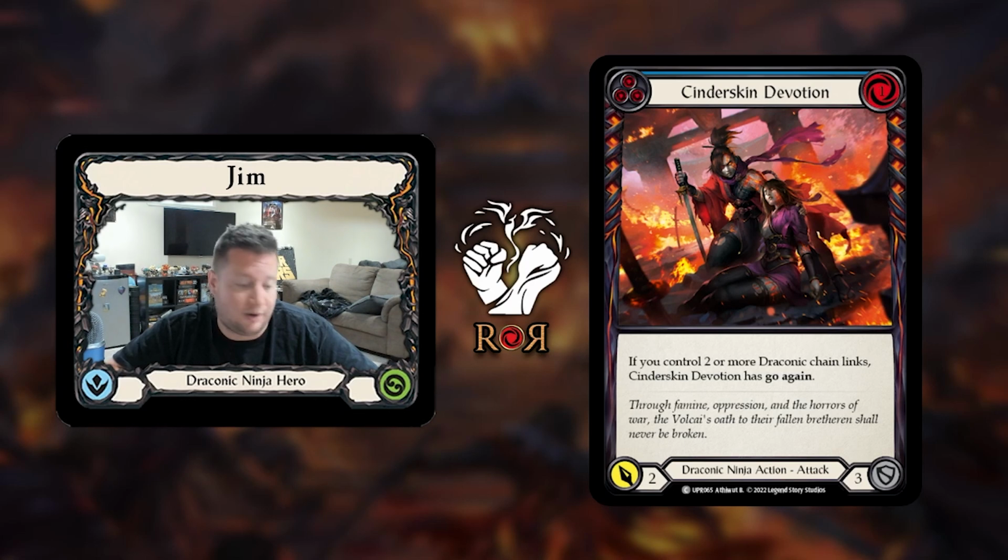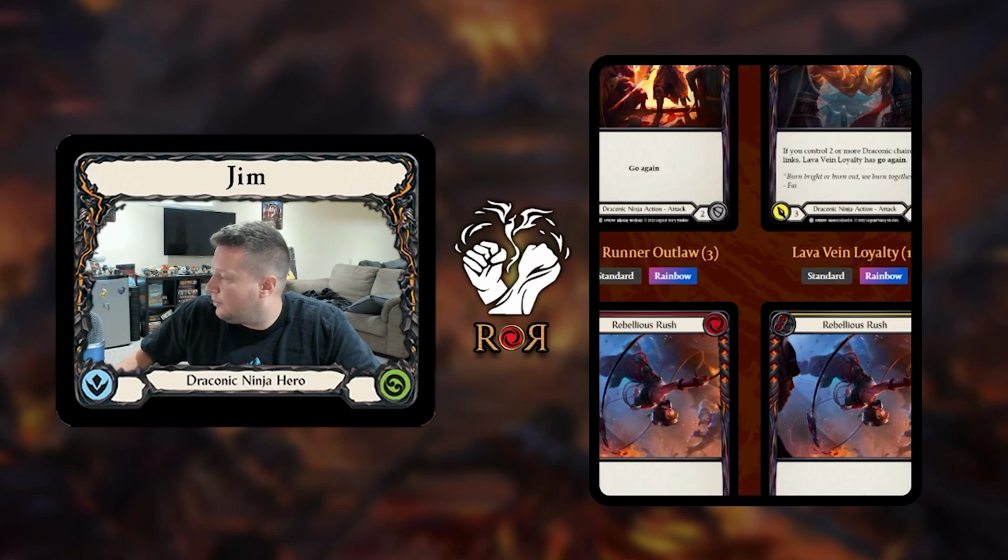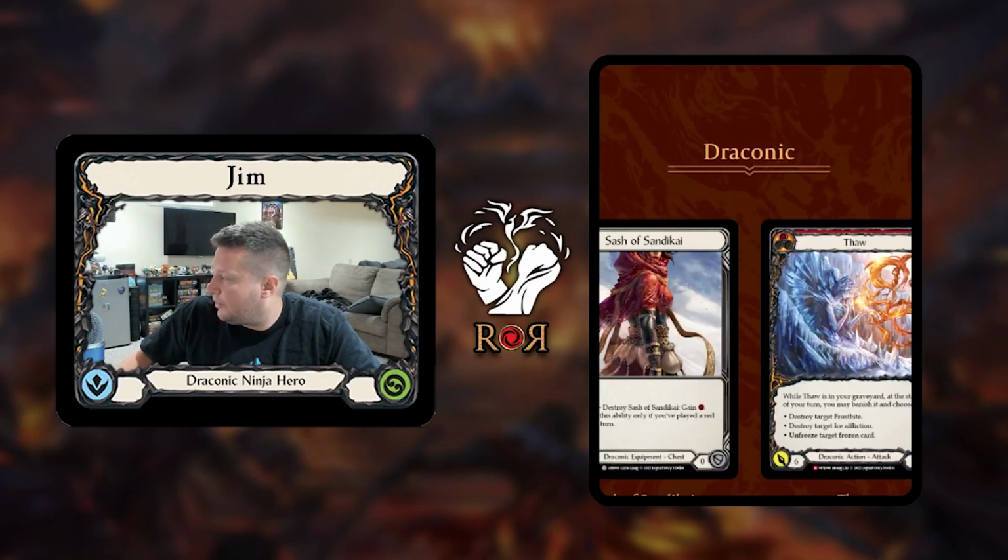We're going to move on then from the Draconic Ninja attacks to Draconic attacks and which ones we include in. We'll start with the 0 cost first, just like I did before. So in our main, moving down to Draconic, give me a second please.